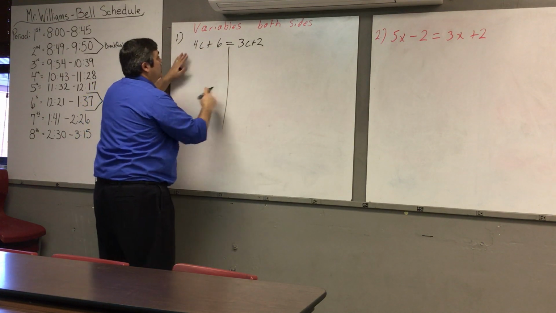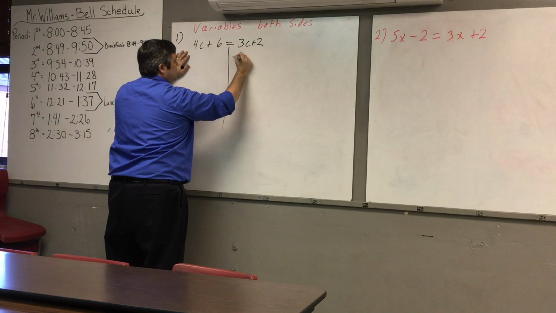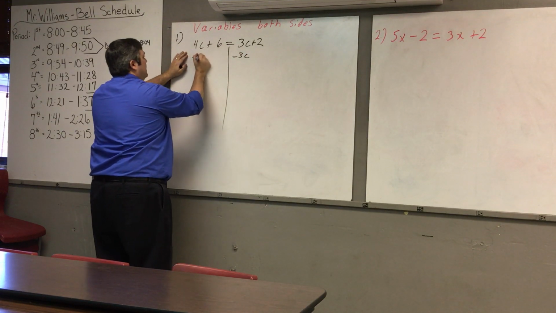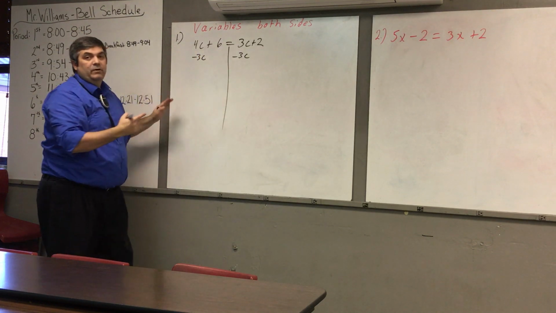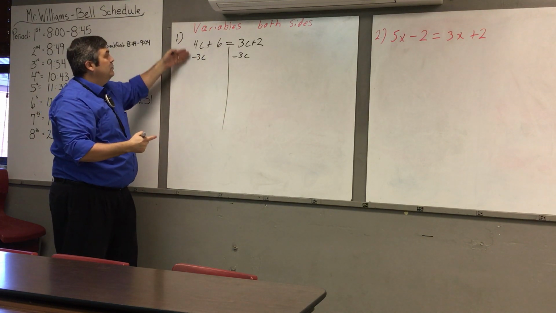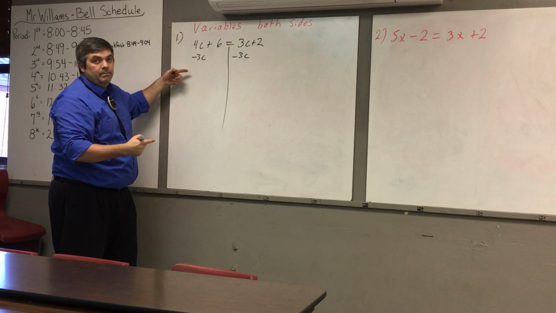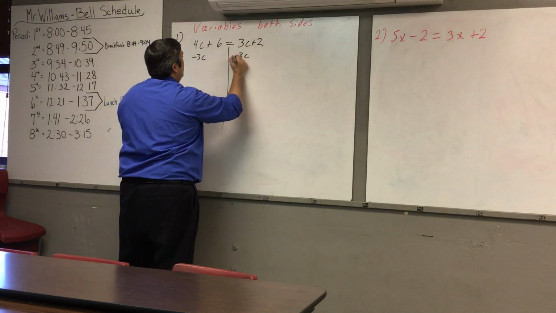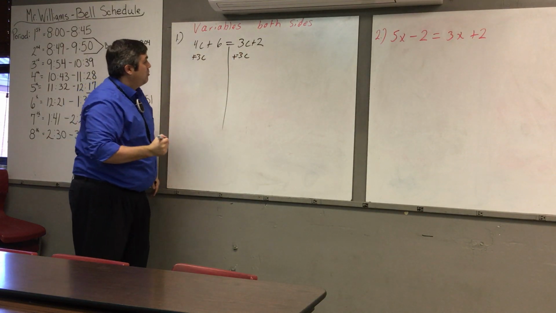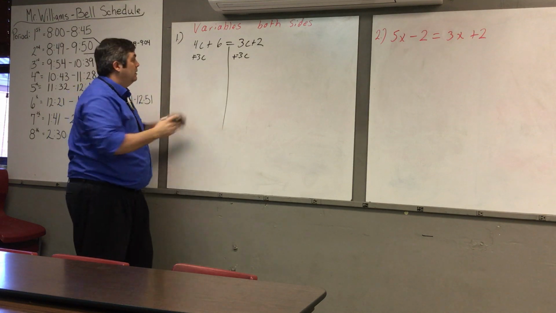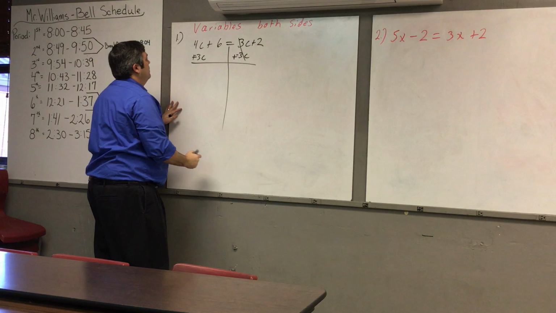Okay, so here, I'm going to move this 3c over here. So minus 3c, minus 3c. And now I line it up underneath that other variable because I know what I'm really doing is combining like terms here, and so I'm going to subtract this out. It could also look like this, plus negative 3c, plus negative 3c, which is probably what I prefer, but it's the same thing. So here, cancel those out.